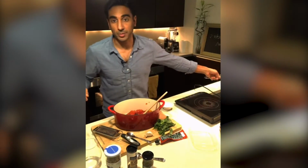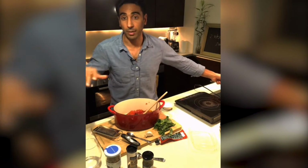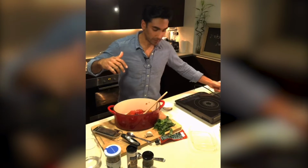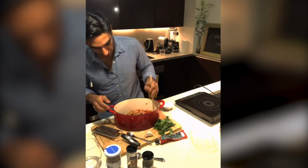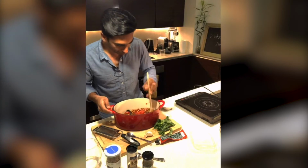Beans, one thing I forgot to mention because I had it draining in the sink over here. Beans, any beans you have. I'm using borlotti beans. You can use cannellini, white, butter beans. If you were watching me early this week, you'll know how to make them from scratch yourself. Very, very easy to do, but I'm just using canned today for ease. So whacking this all together.